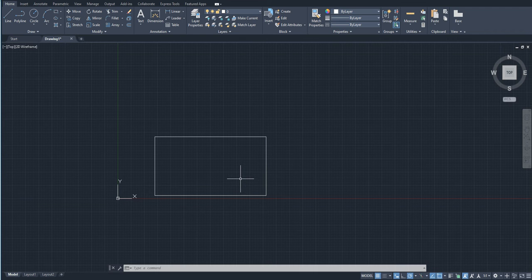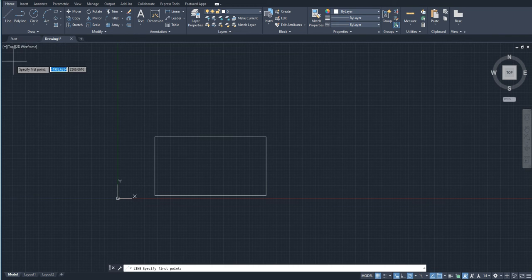Line tool is basically one tool that you'll be using repeatedly in your file because it's the most used tool in AutoCAD. So let's just begin using the line tool. There are two ways basically to enter any command in AutoCAD. One, you can just type in the command using the keyboard. Second, you can go towards the icon of the command and select it from there, just like using Paint. So if I want to activate the line tool, I go to the home panel here in the draw section and select line.